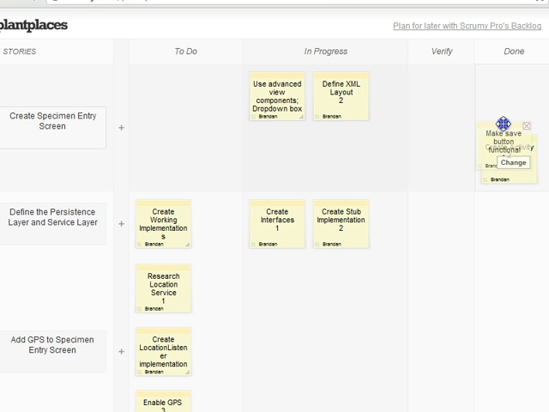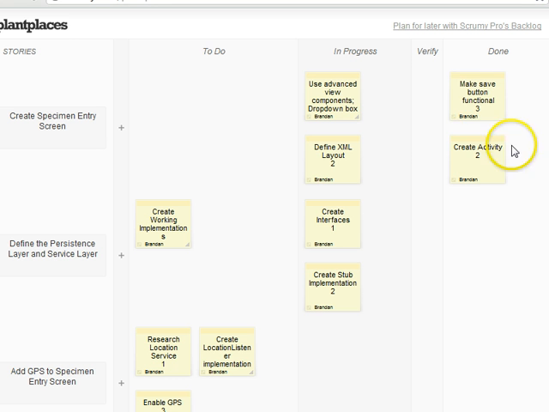We'll go ahead and move the save button functional over to done. We did start that. We might have some more things to do there though. Define XML layouts. We're going to continue to enhance our XML layouts as we work with our advanced view components and our additional layouts and so on and so forth.